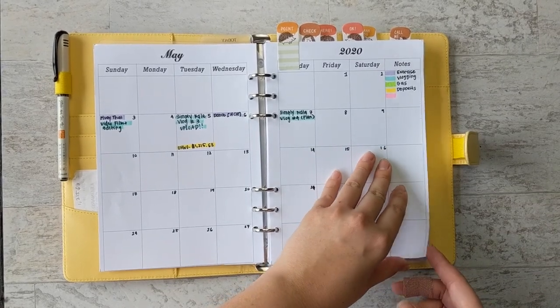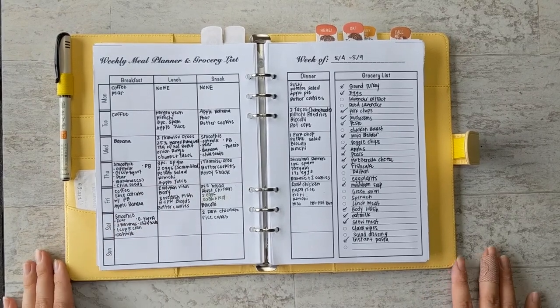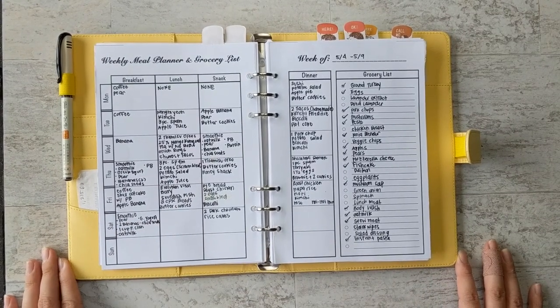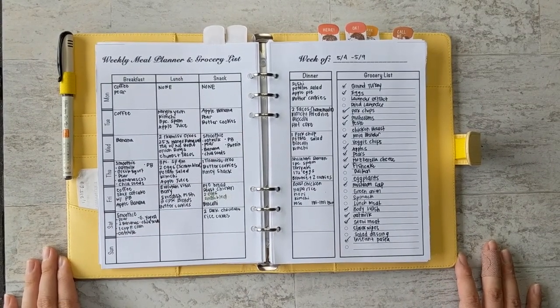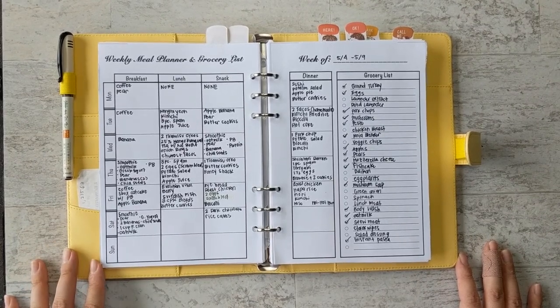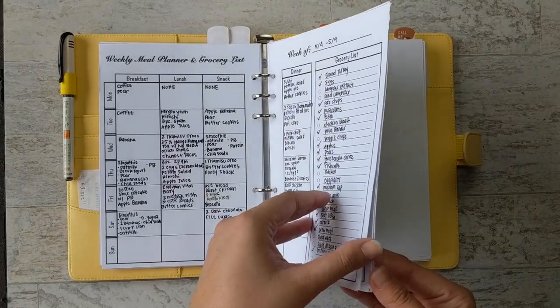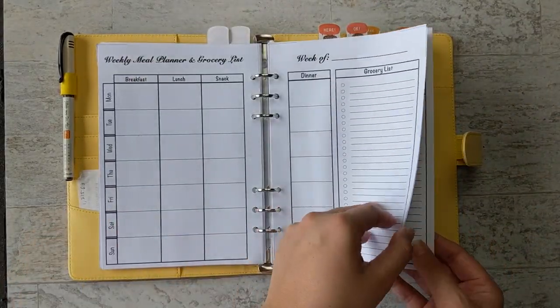The third insert I made is a weekly meal planner. Although I don't plan every meal out, I do record what I eat throughout the day to make sure that I'm not consuming too much or too little of a particular food group. For me, I'm all about moderation and achieving a well-balanced diet without putting too much pressure on myself. I have 4 copies of this insert, one for each week.